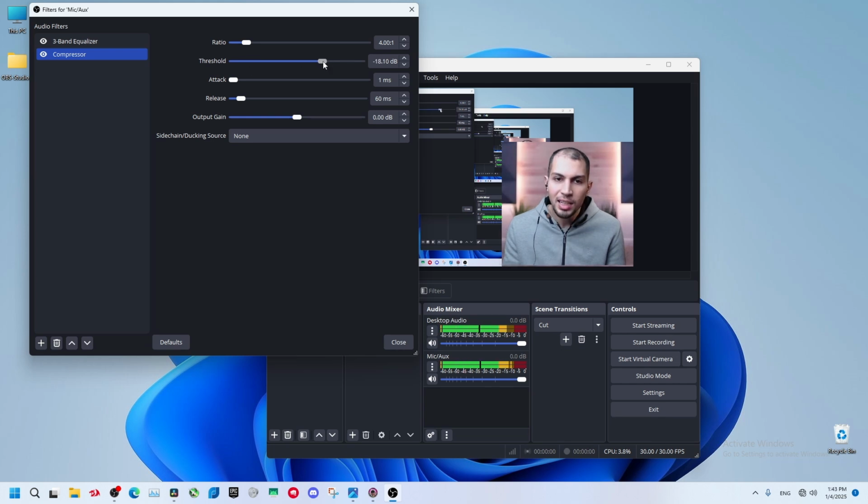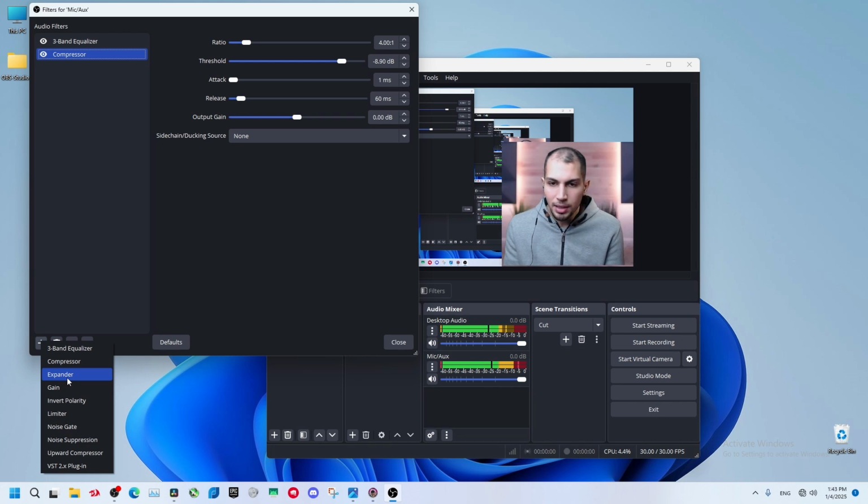So this is it. Right now, you need to make it on like minus 10 or minus 8, something like this. Right now, any sound that goes higher than this minus 8 is going to be compressed. This high voice will be compressed and will be on a lower volume. This is what compressor does. Any high voice that is going to hurt the ears in this red area, for example, is going to be compressed and being heard in this green or yellow part. So this is the idea of a compressor.